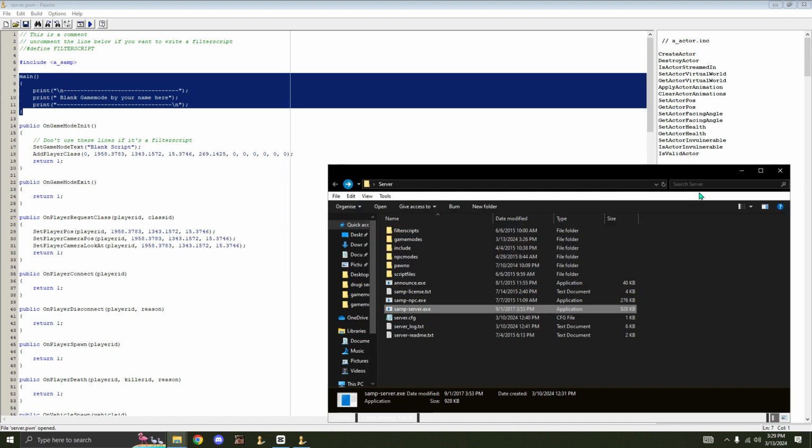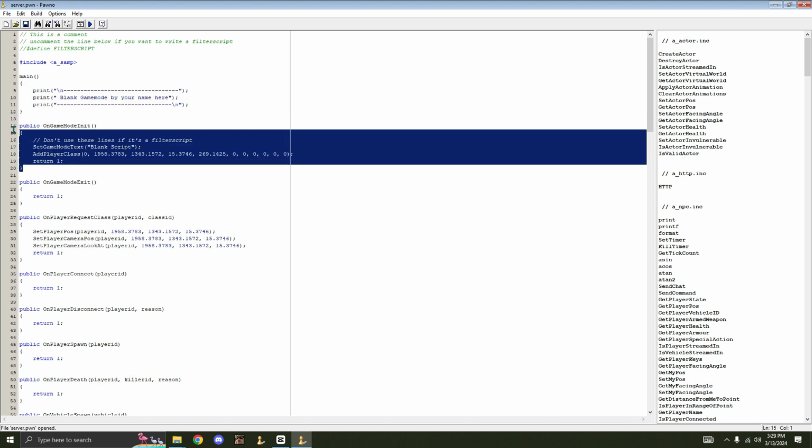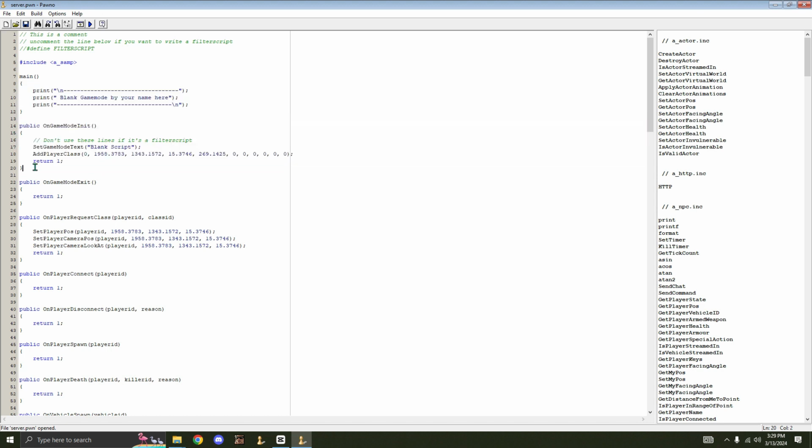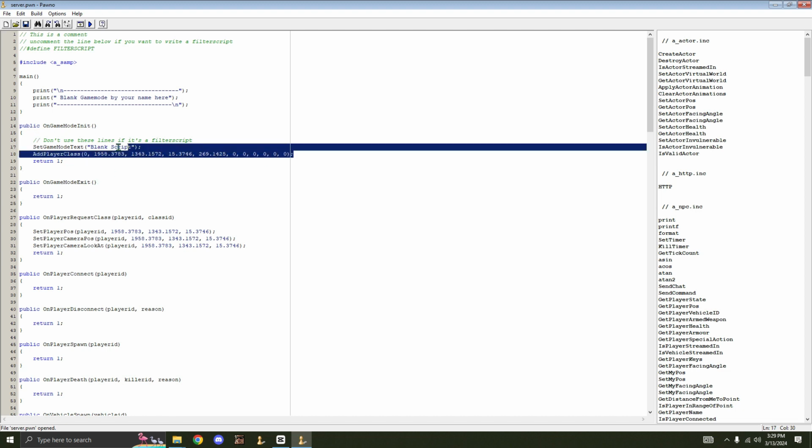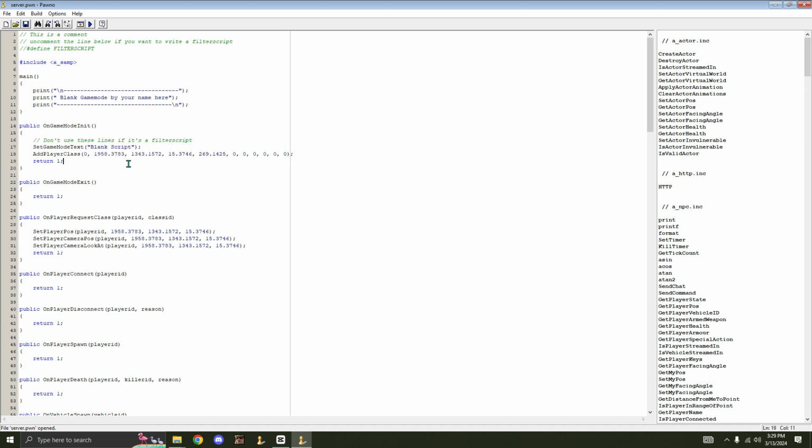And then we have this OnGameModeInit. This means when the Gamemode is initialized, when the Gamemode has started, that's often when you have connected to your server, then it's gonna do all of this. We're gonna talk about this later in the next episode actually.